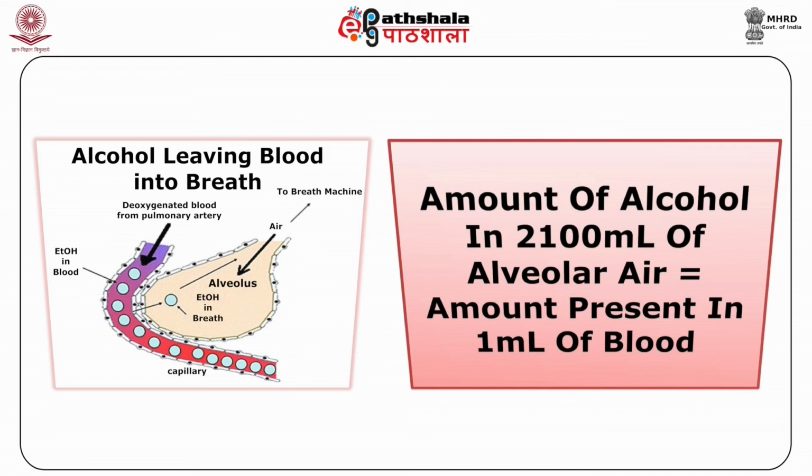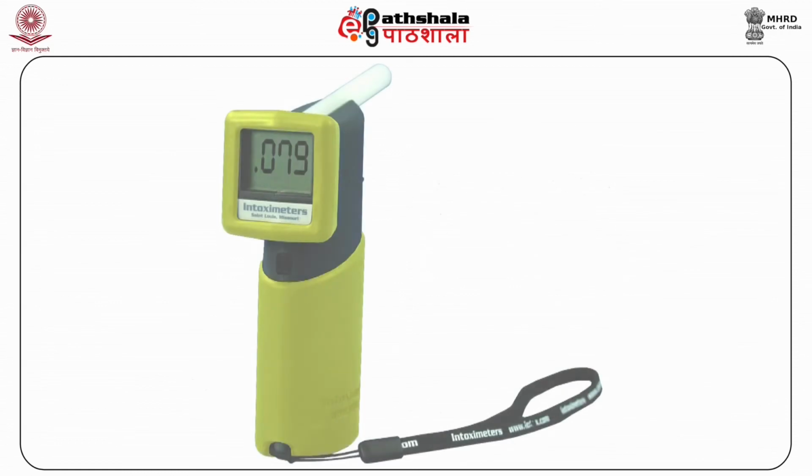So, the breathalyzer measures the amount of alcohol present in 1/40 of 1 ml of blood, hence estimating concentration of alcohol in blood. Types of devices. These are of three major types, each of them based on different principles. Regardless of the type, each device has certain components, that is, a mouthpiece, a tube-like structure through which the suspect blows, and a chamber for sample where that blown air ultimately goes.